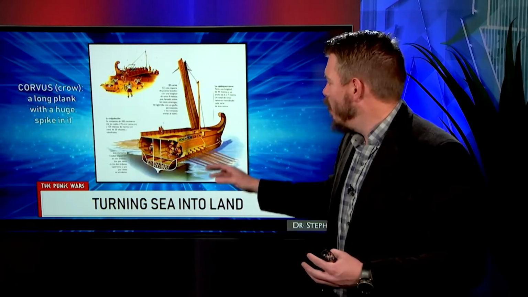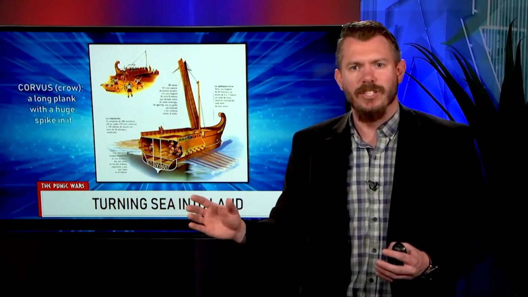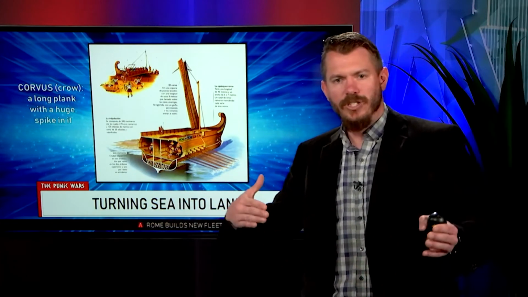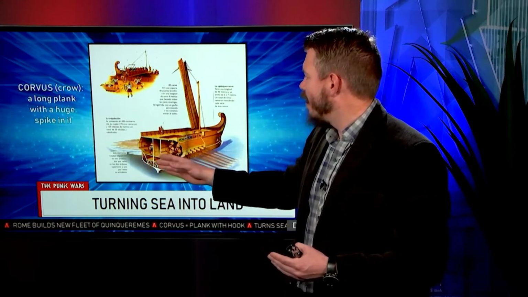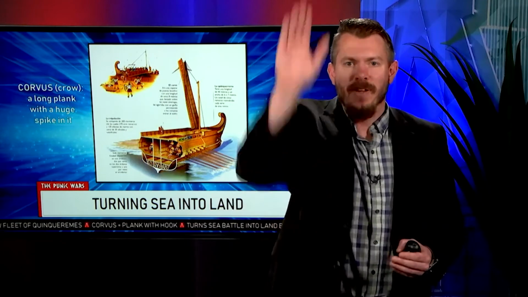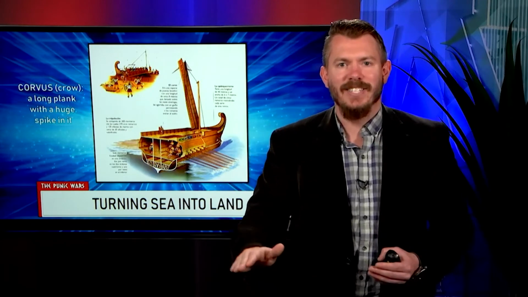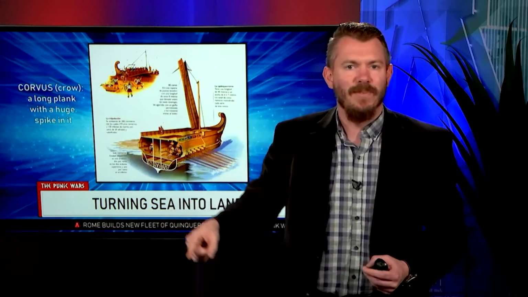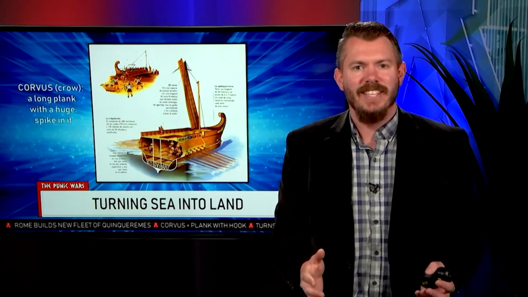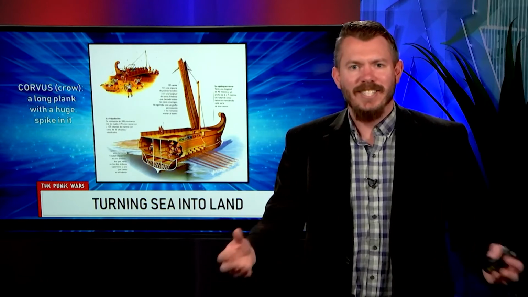And what they would do is instead of really trying to fight them navally, they would start pulling up alongside these Phoenician or these Carthaginian ships, right? Normally what you do is you try to broadside them and ram them. They would pull up alongside of them, and then they would drop the corvus, right? And so the thing smacks into the other ship. That point lodges into the other ship. The Romans run across the plank, and all of a sudden they've taken this naval battle and they've turned it into a land battle at sea.